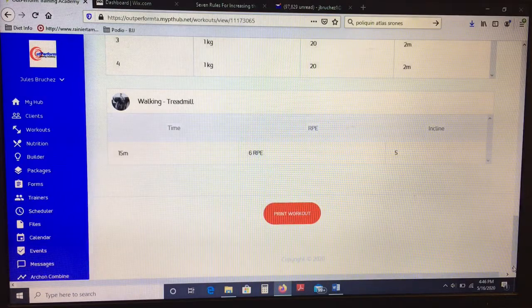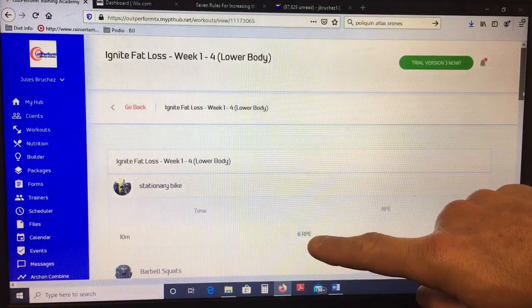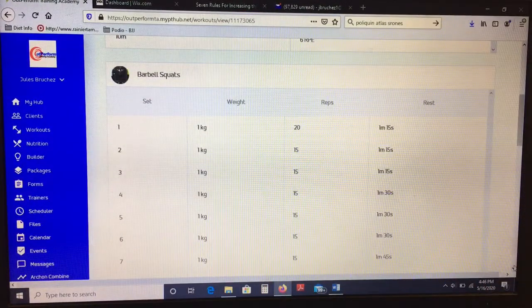This is basically the rundown of how the workouts are going to flow. You will always have 2 circuit days in a week. You will always have an upper body and a lower body emphasis day. All right. Some workouts will repeat and some will not. And as they do repeat, please pay attention once again to the amount of energy asked of you. Pay attention to the sets, the reps, and the times. As a workout repeats, these will change. The workouts will not stay the same. So you will have to pay attention to those things.